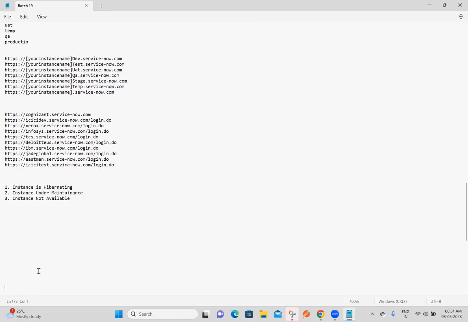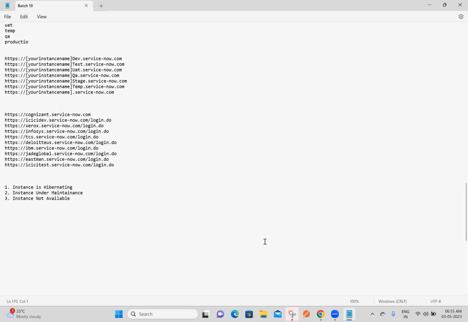If we haven't woken up your ServiceNow instance for more than 12 hours, it will go to sleep mode. Sometimes you will get that your instance is under maintenance, meaning some maintenance activity is going on where your ServiceNow instance is hosted, and we have to wait until your instance gets back. Next, if you haven't done anything within the ServiceNow instance for 10 days, your instance will be gone. Any queries from these three use cases? No, sir. Okay.